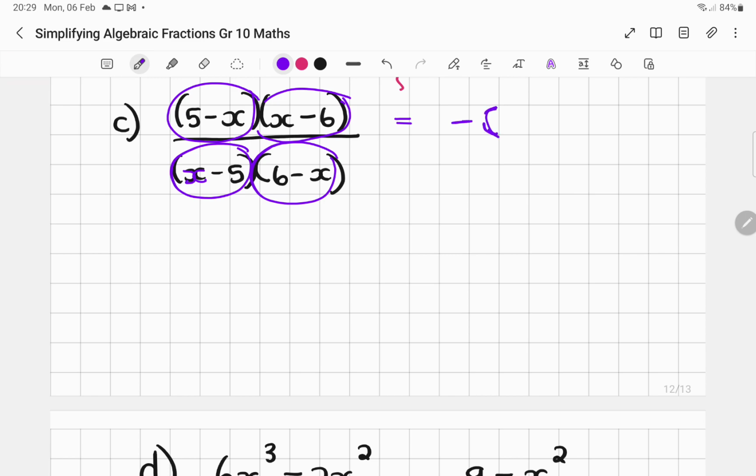And that negative that I take out, oh, sorry, I hate it with this pen. Just need to get the tip replaced, I think. Okay. All right. So if I take out a negative, only one bracket's signs change. It doesn't roll over into the next bracket as well. So it's only the first bracket's sign that will change. So the negative x becomes a positive x, and the positive 5 becomes a negative 5 over x minus 6.